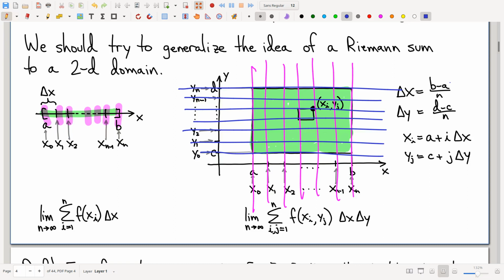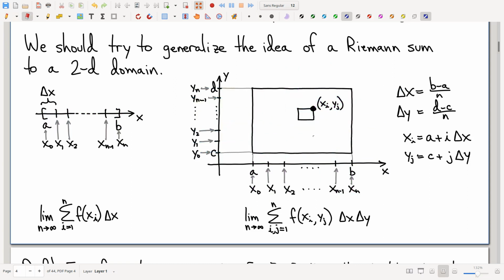Cool. Maybe I'm computing the volume sitting over this rectangle under the graph of some function. Well, maybe I'm computing the population of Wyoming or Colorado. Could be, right? Lots of quantities that I can view as the whole being the sum of the parts, and I can write it down as a summation. So don't get lost in trying to think about what the quantity is here. It's not the point, right? This is just a question of how to make a whole-is-the-sum-of-the-parts argument.